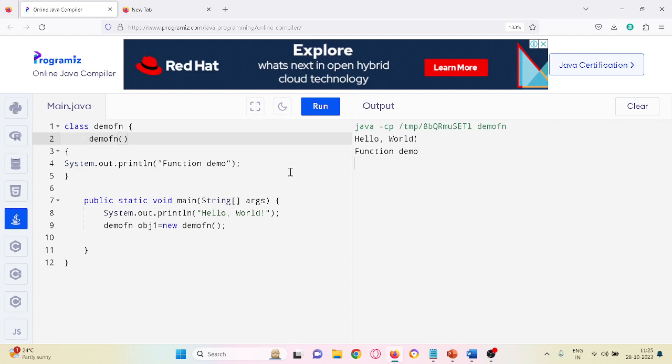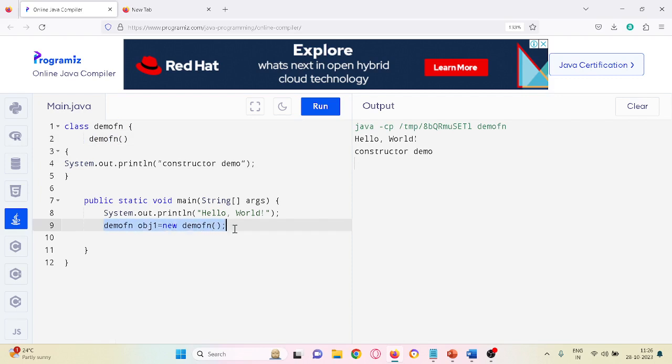When you run this program, what will happen? I will change this to constructor demo. If you run this program, the same program will work. In the previous one, I created a function with a return type.